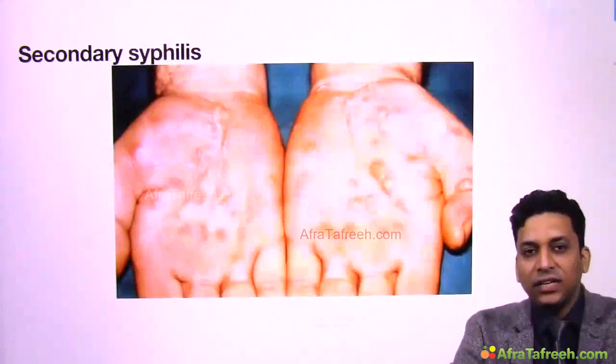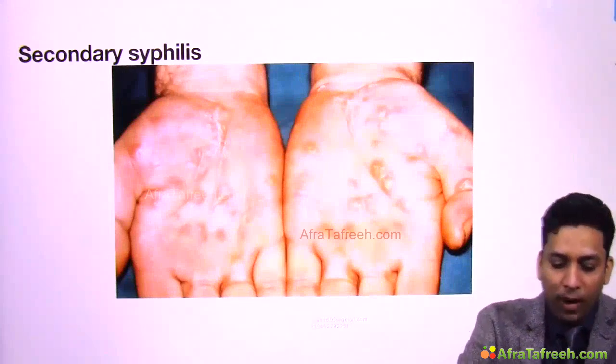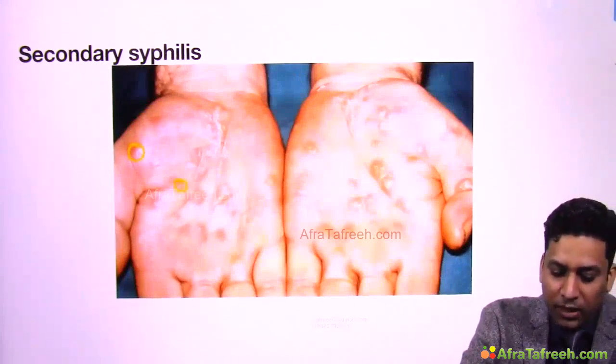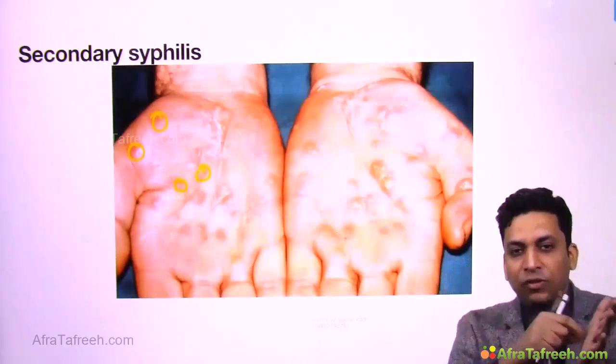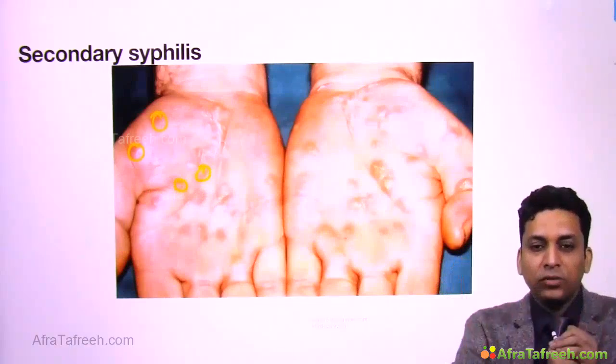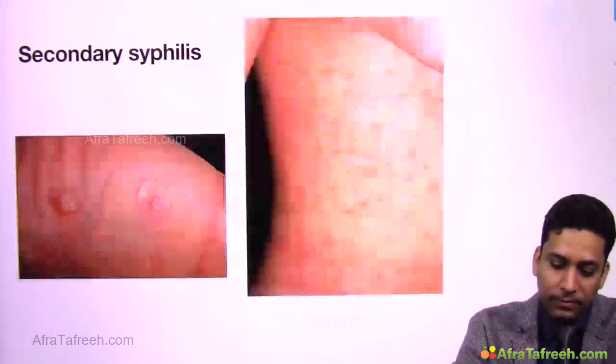Then secondary syphilis, I told you, can present with various types of lesions except for vesiculobullous lesions. Over palm and sole, there are generally these pigmented lesions, and if you take the head end of the Alpin and press them, you will find these lesions of secondary syphilis over palm and sole. They have deep dermal tenderness.